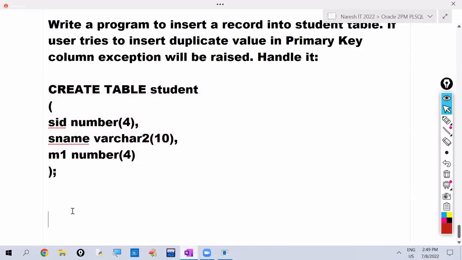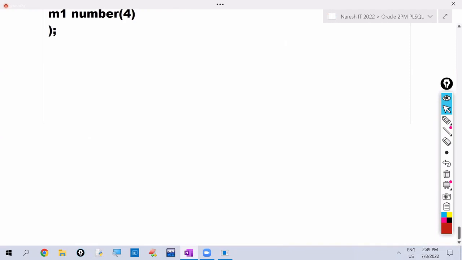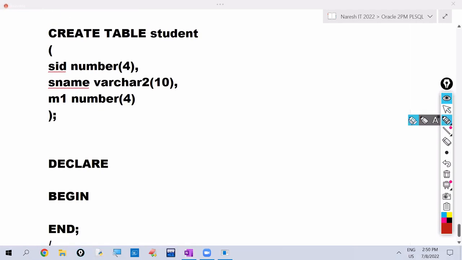Now we are writing a program to insert records into this table. Declare, begin, end. What do we have to do? Read student ID, student name, and M1. Read these three values.